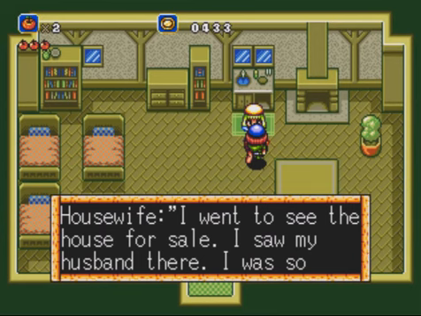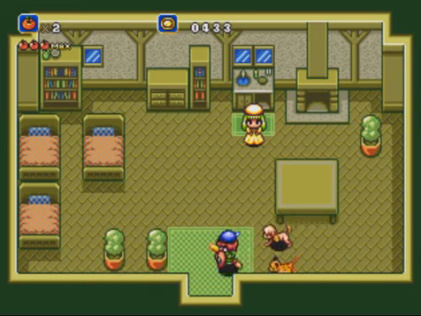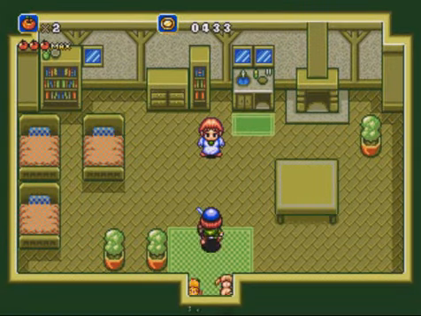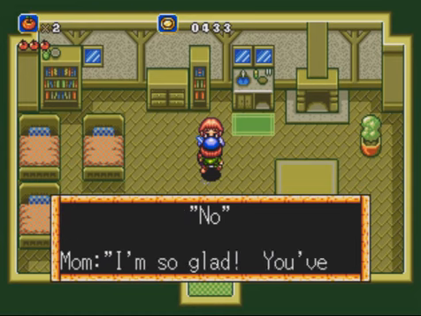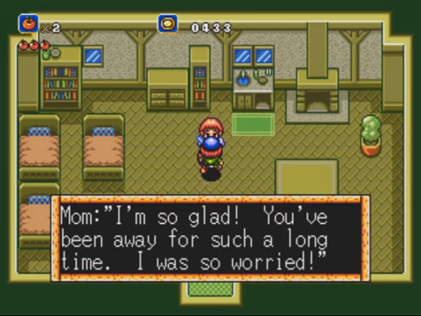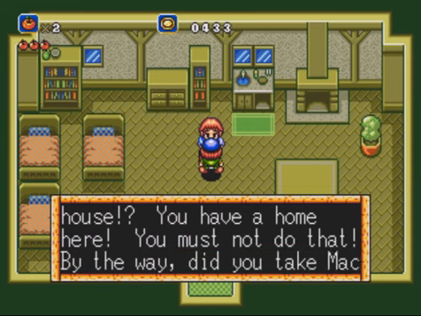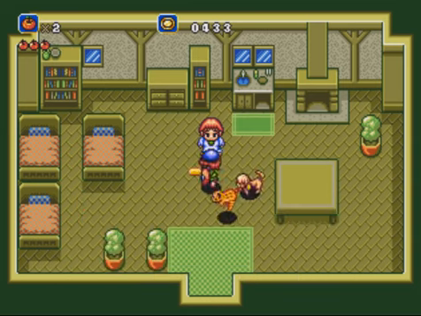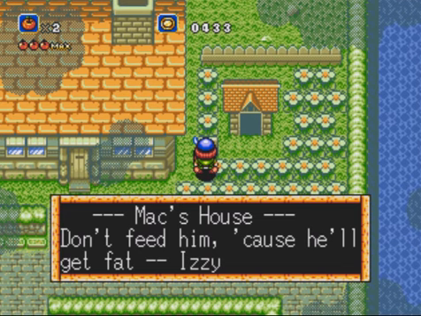I went to see the house for sale. I saw my husband there, so I was so surprised. I looked so sad and ran away. You're home. Do you understand my words? Yeah. I'm so glad. You've been away for such a long time. I was so worried. What? You bought a house. You have a home here. You must not do that. By the way, did you take Mag with you? I was looking for her. Be careful. Don't overtrain or you'll hurt yourself. Don't feed him because he'll get fat.